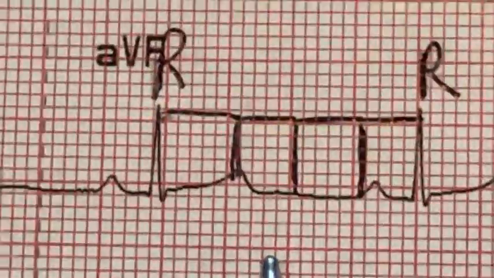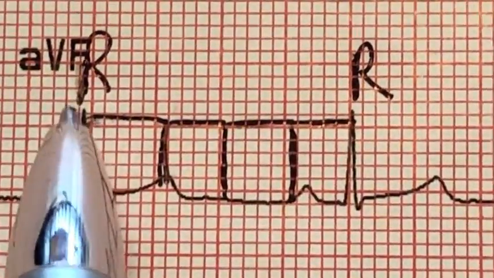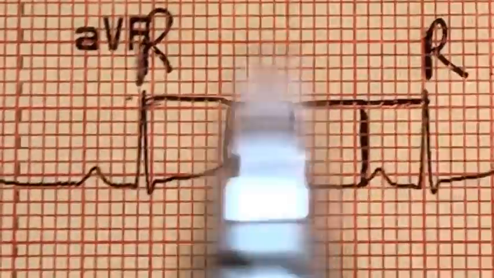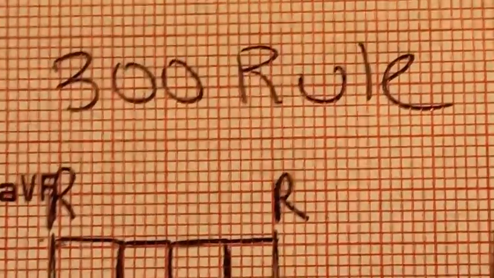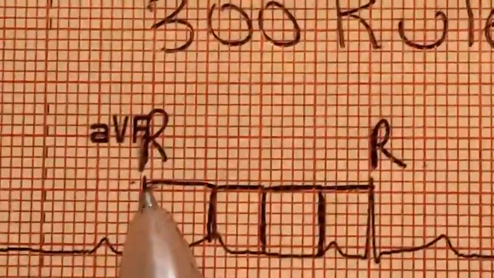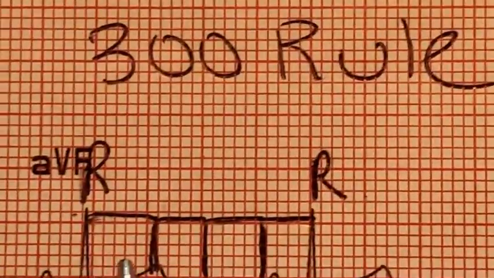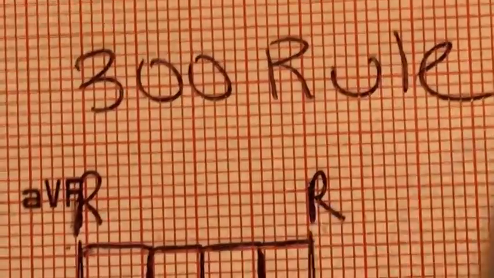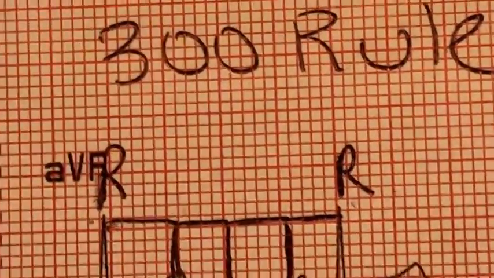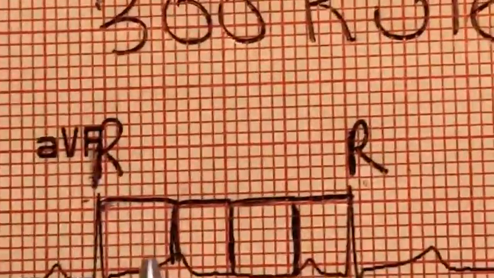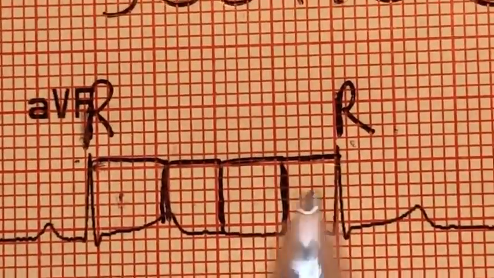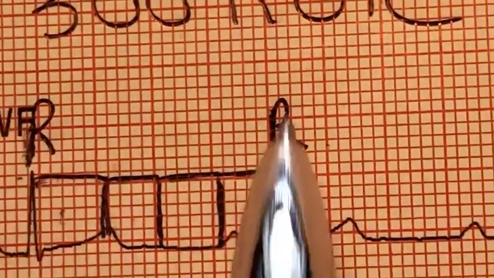I'm going to go back to my EKG, and we're going to look at this one now. There's an R here and there's an R here. So these are two peaks of the wave. This is called the 300 rule. This one's actually easier, but you need to know both. The 300 rule is counting the large boxes in between each R. The larger boxes have a darker red lining so that it shows the box is larger. So I'm counting 1, 2, 3, 4. There are 4 large boxes between each R.